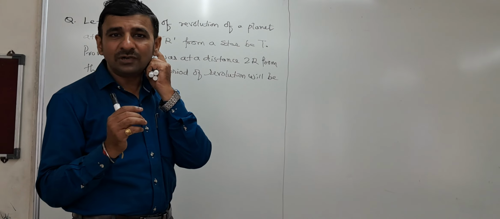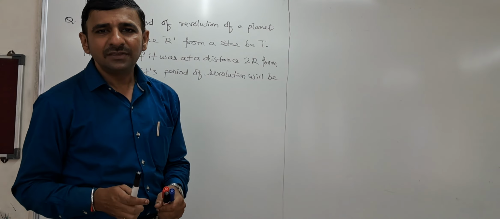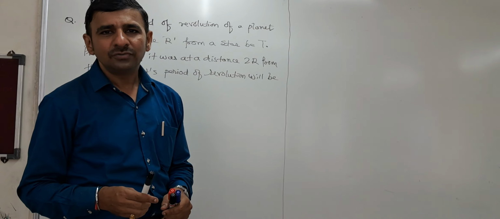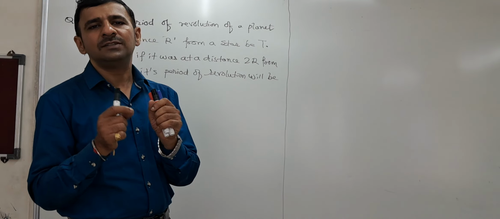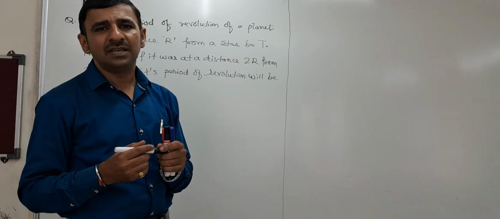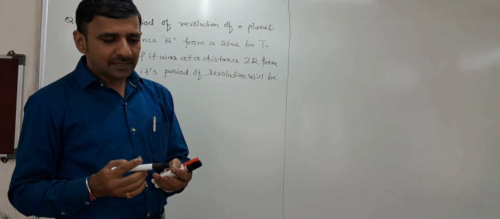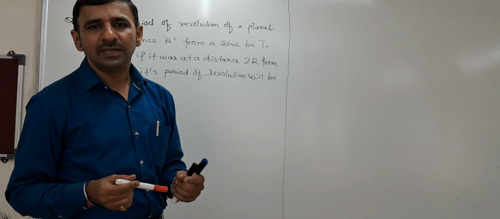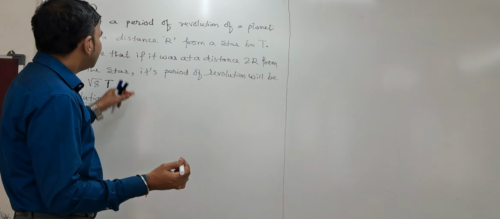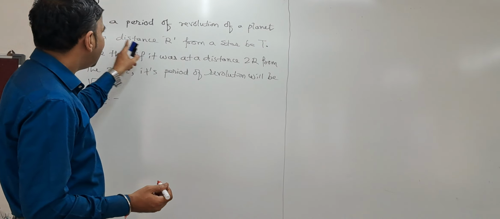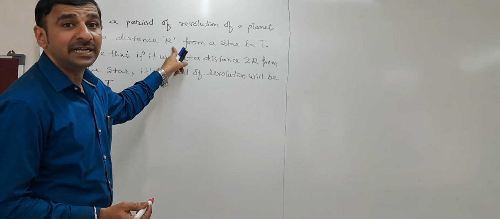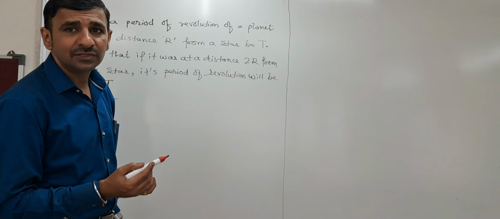what is being asked. What is given and what is asked plays a crucial role when solving the questions, and that is the basic hurdle or the basic problem with you guys, right? So let us highlight first what you are given. Okay, so let a period of the revolution of a planet at a distance r from the star be t. So what are the initial conditions you are given?